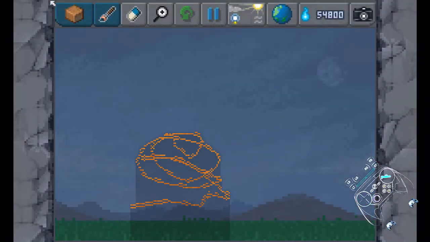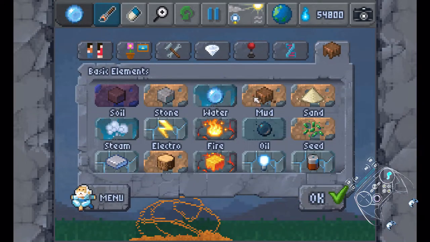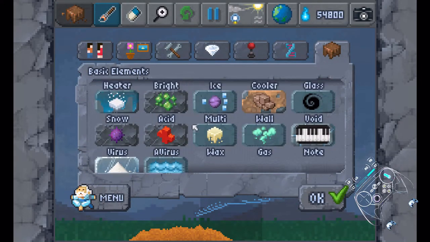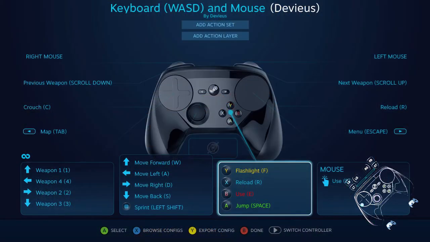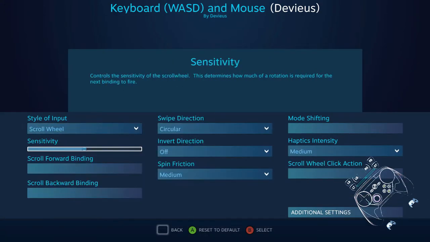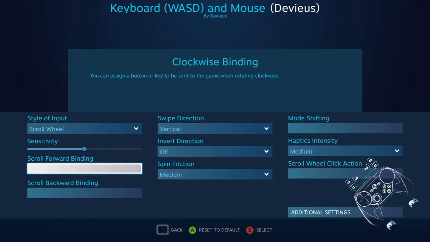Place dirt. Place other things. Water. Place mud. Place a bunch of other things. I'm gonna do something real quick here. I'm gonna change this into a scroll wheel. Change it to vertical. Scroll forward, binding to this.